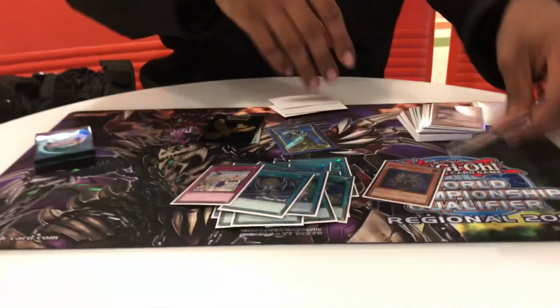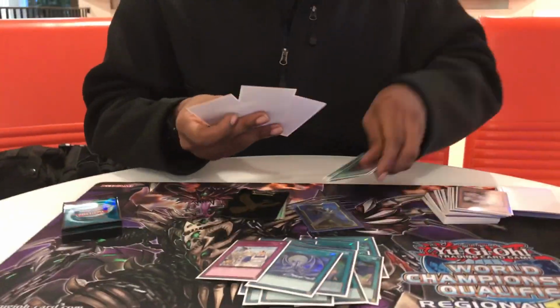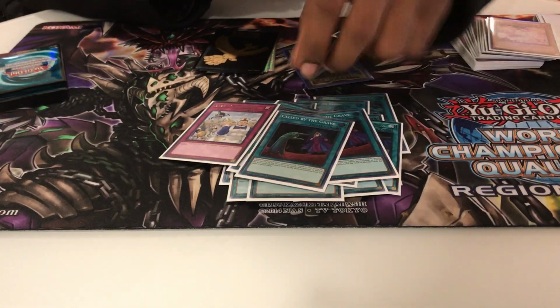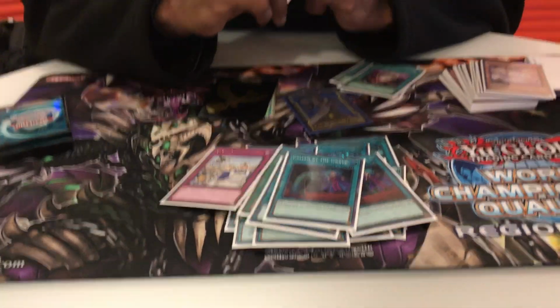I took my 2 Twin Twisters out the main today for 2 Called by the Graves. My theory is Draco. I feel like Draco, the helmet deck, yeah, it's pretty much auto win for me because with skill drain, you know, they play skill drain, I play skill drain.